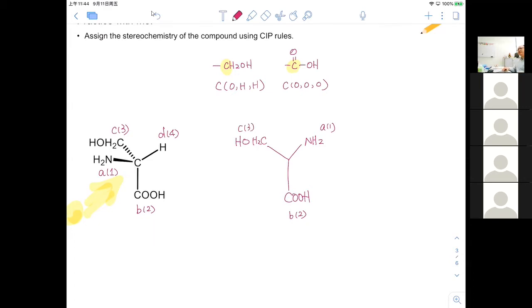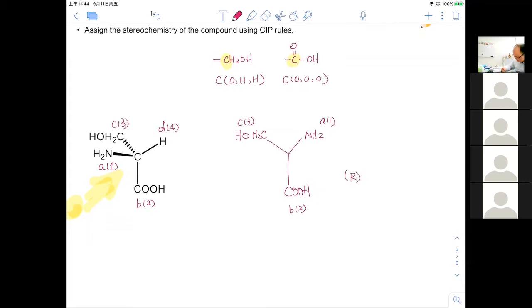Then take several seconds, see whether this is R or S. Just take out your hands and see whether the turn matches your left hand or your right hand, right? Put your thumb on the paper, pointing down, okay? So A, B, C, all right? That's R, right? Let me check it one more time. Yeah, it's R, okay? So the assignment is R. And the direction of the rotation is A to B, B to C.